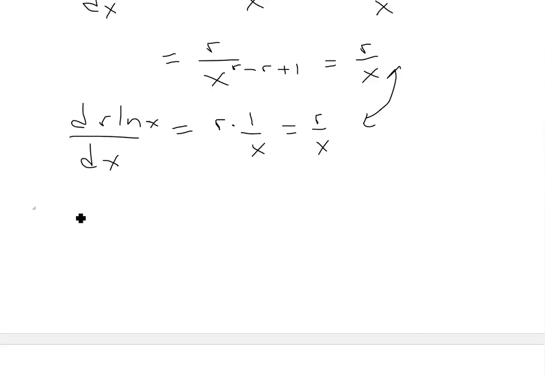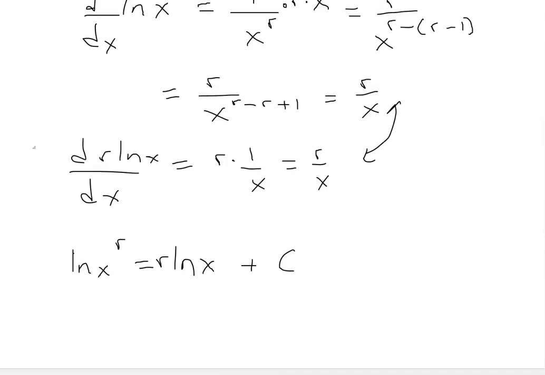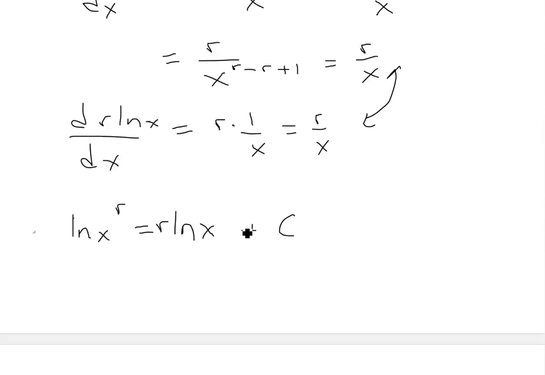And the only way this is possible, like explained in my earlier videos, is if we have, what this means is we'll have ln(x^r), this has to equal to r*ln(x) plus a constant. And the reason here, because when you take the derivative of this one, the constant's going to go to 0, and we'll have the exact same thing. So these functions are separated by any constant number right here.